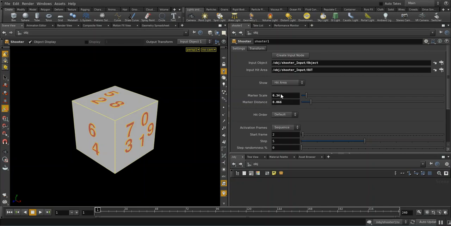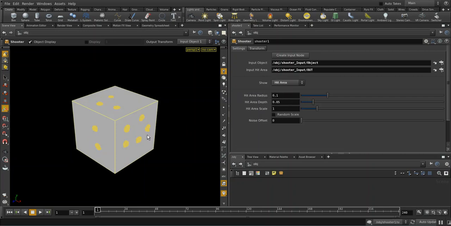When we go to the hit area, you can see that there are little bumps inside this cube, and those bumps define the radius of your impact area. You can choose that here with the hit area radius. The larger they get, the larger the impacts will be.